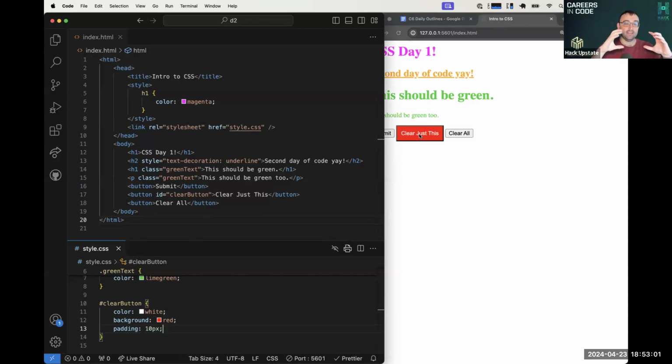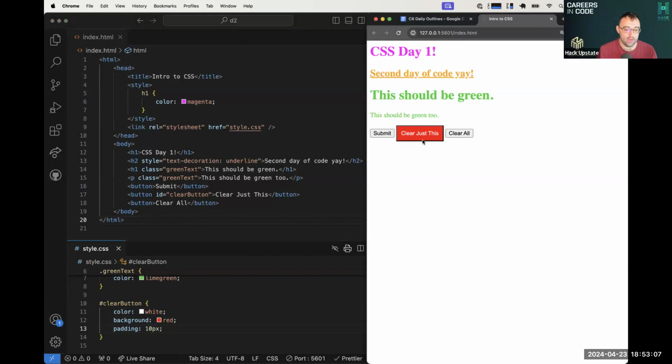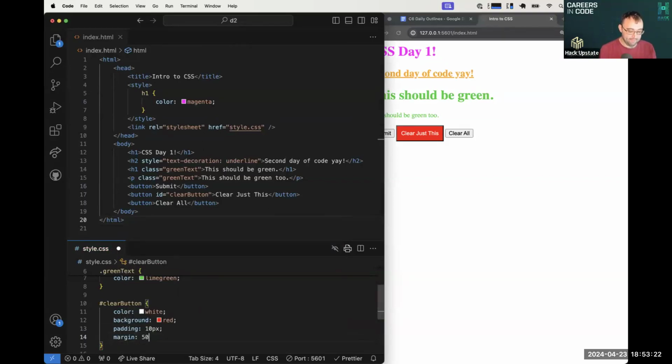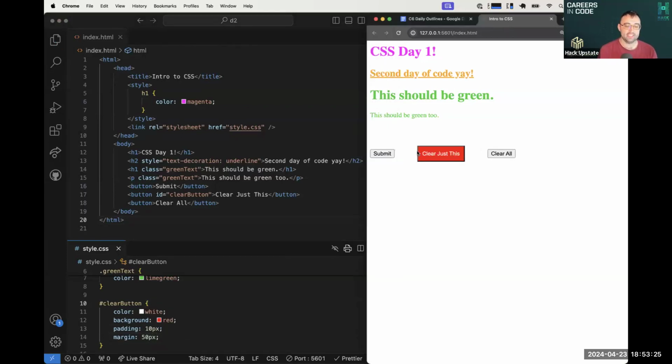Background is affected by padding, but it is not affected by margin. Well, what do I mean by that? What if I want this to be down the page more? What if I want to leave a gap right before I have my buttons there? That's what I'm going to use margin for. So I can say margin, and I would like 50 pixels of margin, and now all of a sudden I get a gap outside of that. So margin is used for getting space between your element and other elements. Padding, on the other hand, is used inside the element to get space around what goes inside that content.